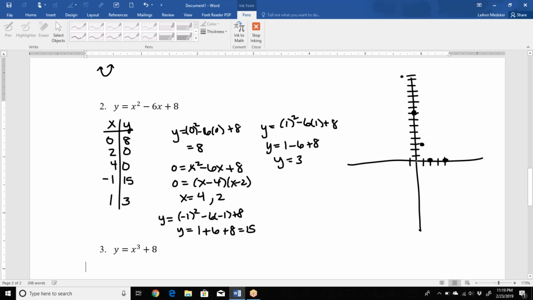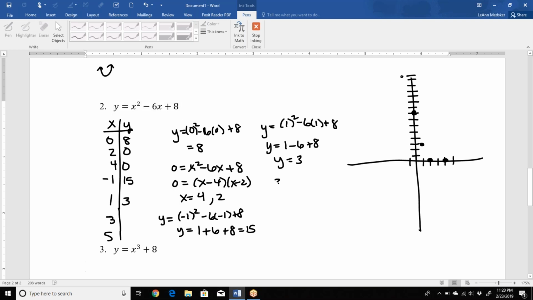Now this is where students can sometimes get into trouble because if you don't know this general shape as a parabola, you're kind of like, oh, this looks like a line and maybe I made a mistake here and this point's not really supposed to be there. So that's why it's good to know the general shape of some of these equations. Now, I don't know what's happening in between here, so I think I want to plot 3. And I definitely have tons of points to the left of 2. I have nothing really to the right of this, so I'm going to plot 5 as well. It never hurts to check more points if you're not sure.